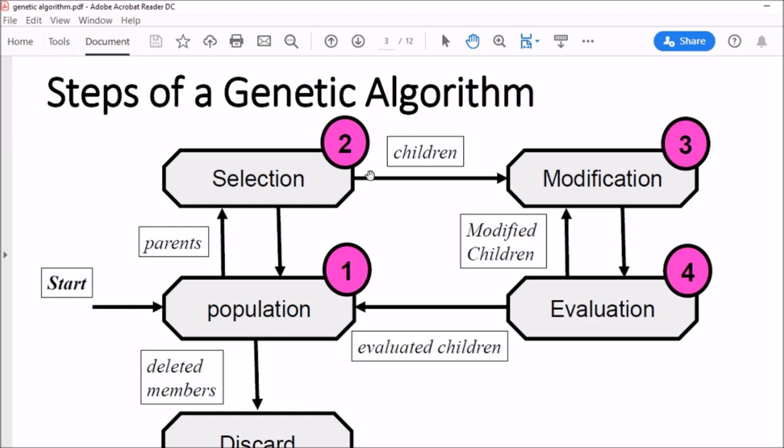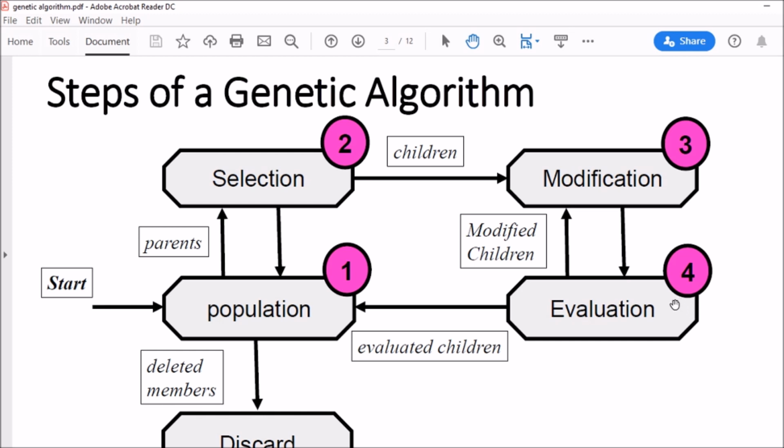In the third step, the children are passed to where we apply the genetic modifications. Genetic modifications may include recombinations, which we call crossover, and mutations. And after these modifications, we do the evaluation.